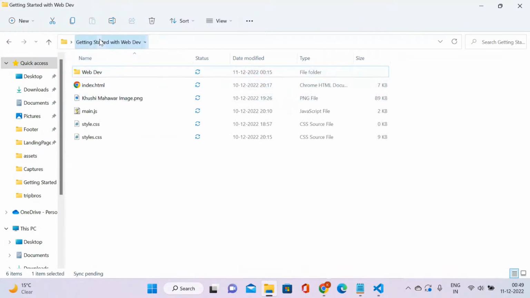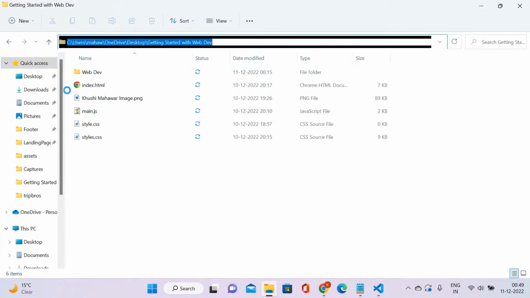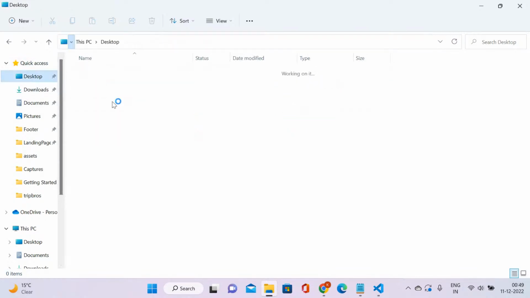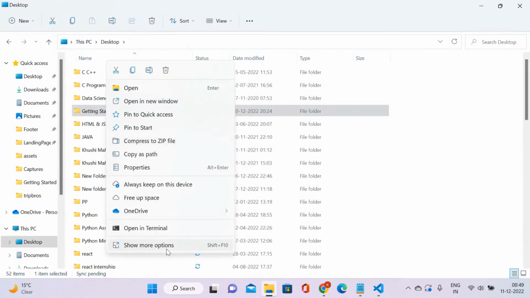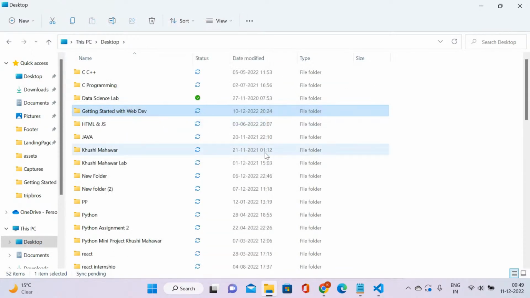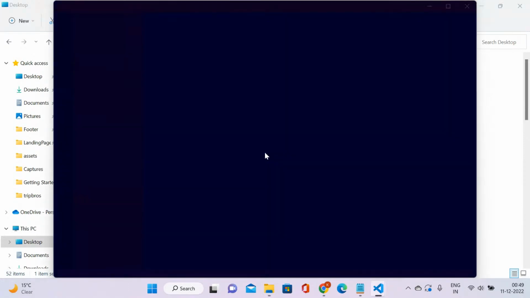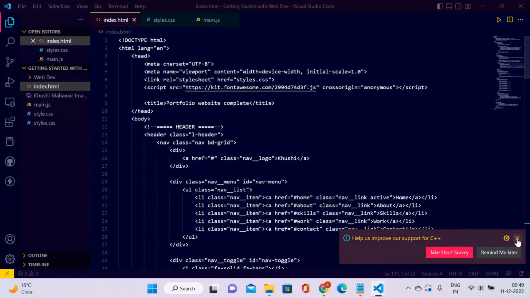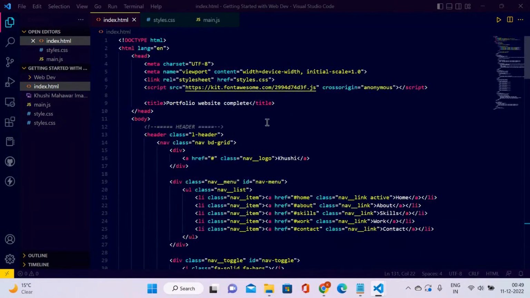Let's open this in Visual Studio Code. It was similar code, where I created my portfolio.